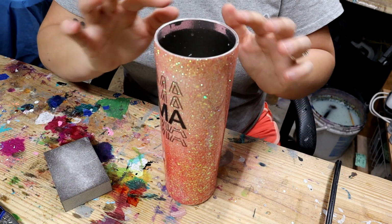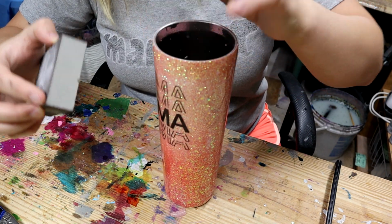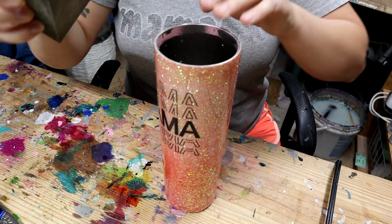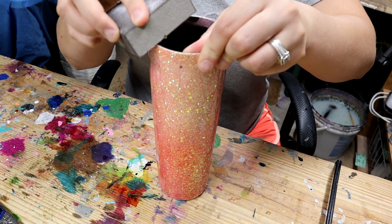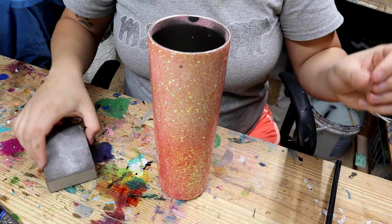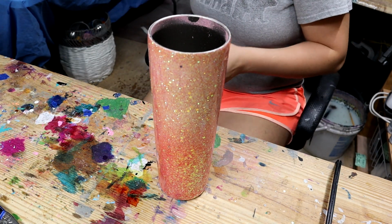And I do like to sand the rim before I do my final coat because it does make the epoxy really dull looking, and the rim of the cup kind of looks rough after doing it. So I like to do this and then do epoxy, the final coat. But when it comes to the inside of the rim and stuff, I normally only do that when it's completely finished, but I wanted to show you guys anyway.